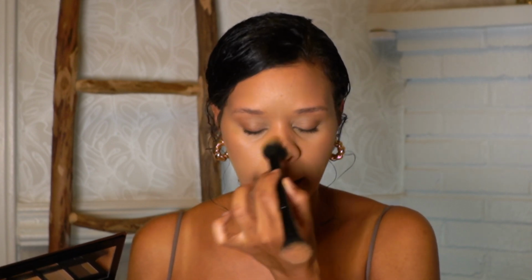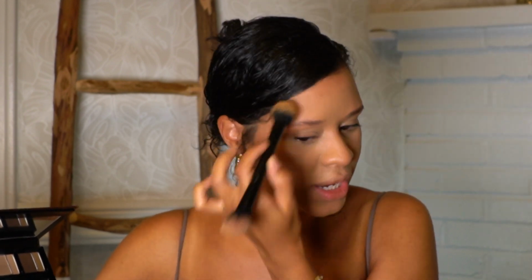And so I want to just make sure that we're bringing some warmth back into life. But so far, being able to use those three colors to contour and bronze the face, we're looking pretty good so far. And they're also blending really, really nicely.